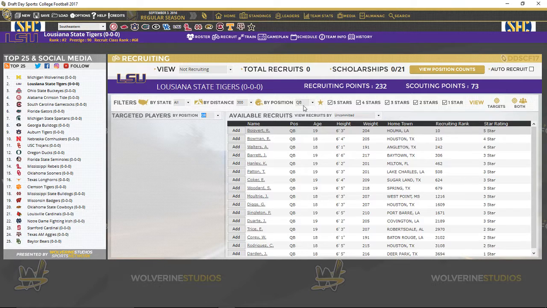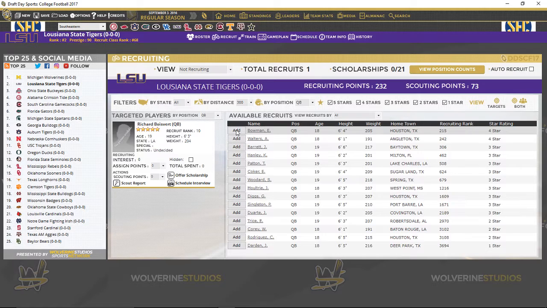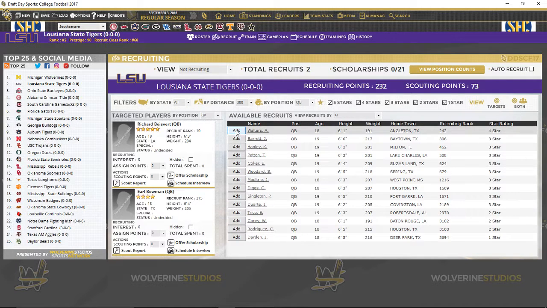So I'm going to sort, this toolbar is this side, and this part right here is my targets. All right, so all the quarterbacks within 300 miles. Well, this is actually reassuring because in the first video that I started to do, I only had 5 quarterbacks total in the country that were within 300 miles. So this is actually good. We want to go all. All right, so I'm going to add him, and we're going to add him, and we're going to add him.